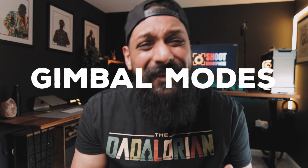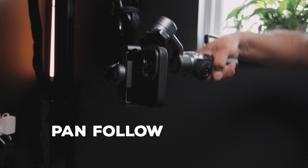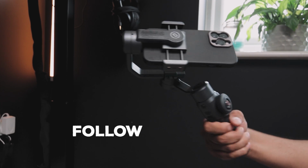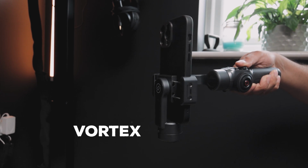And this moves nicely into the next section where we talk about the gimbal modes. And on this gimbal, there are 5 different modes. You've got pan and follow, you've got all lock mode, you've got follow, POV, and then finally you've got vortex mode.